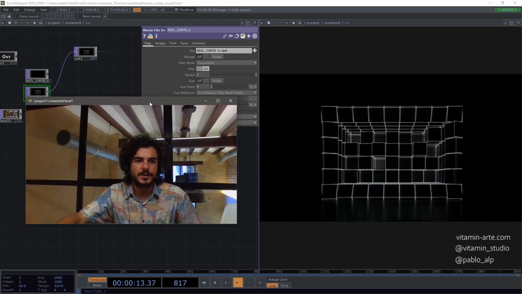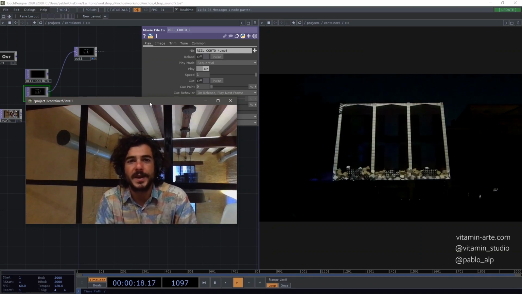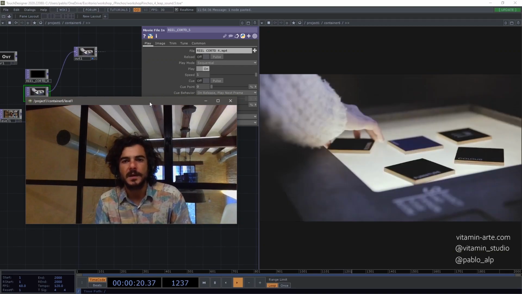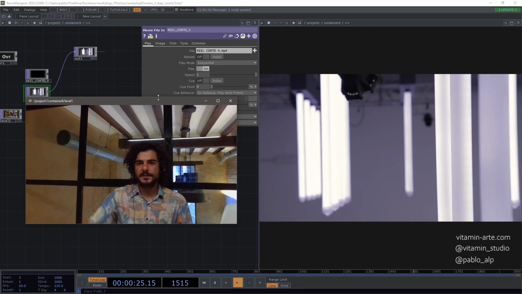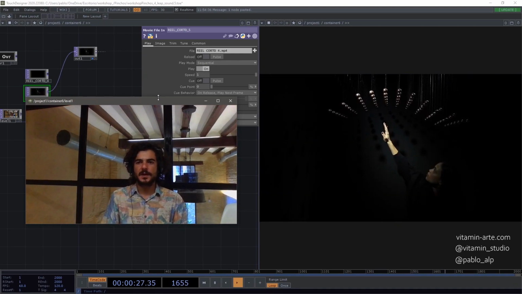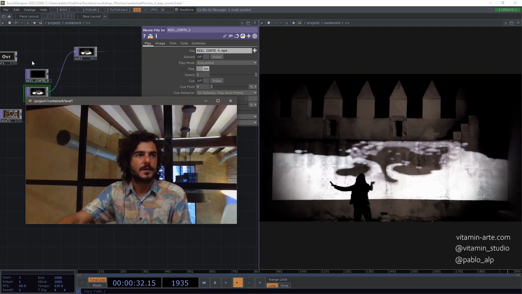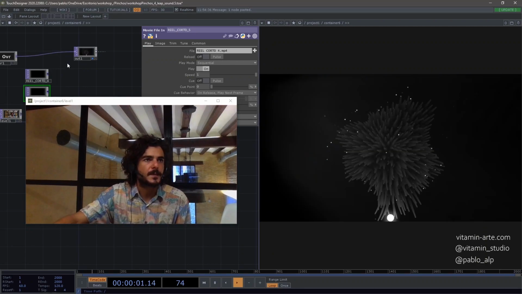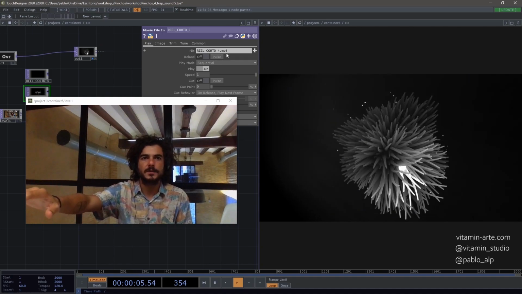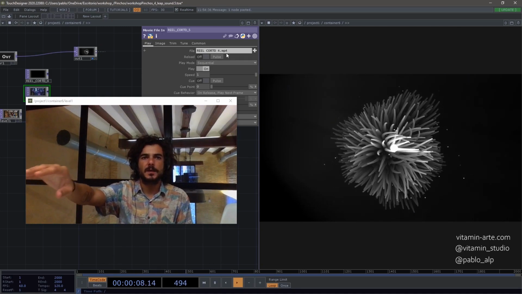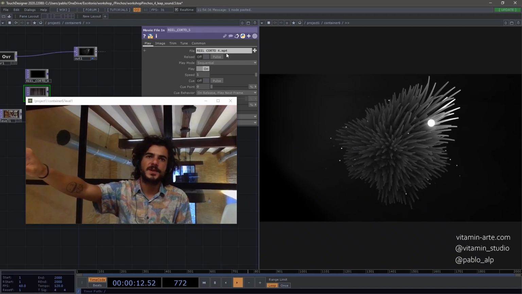In this workshop, I'd like to share with you the workflow we are following to create our upcoming installation, which is based on interactive digital living organisms. These organisms will react to different sensors like temperature sensors, biometric sensors, cameras, and Leap Motion. So I'll show you the first preview. This first digital organism is controlled using a Leap Motion, where you can see that I control a sphere that will control the deformation of the spikes.